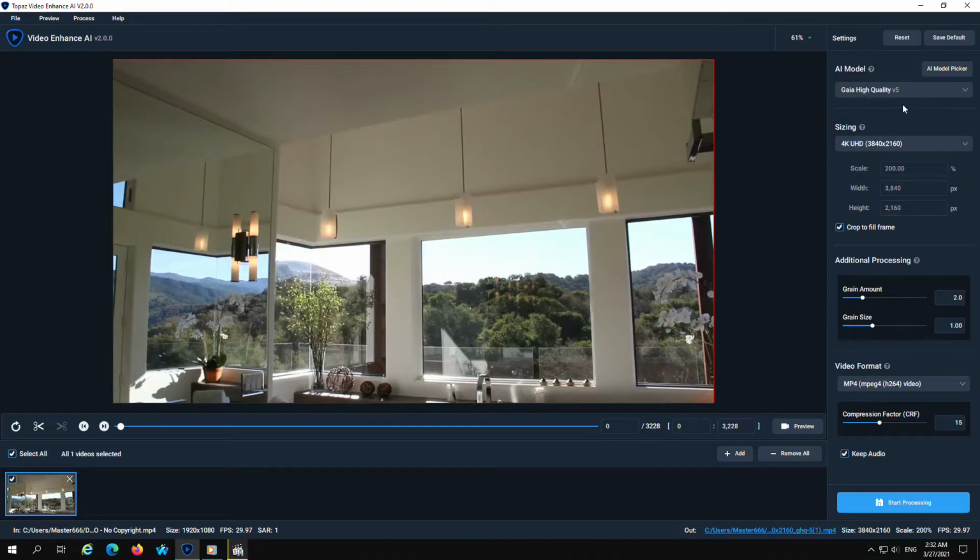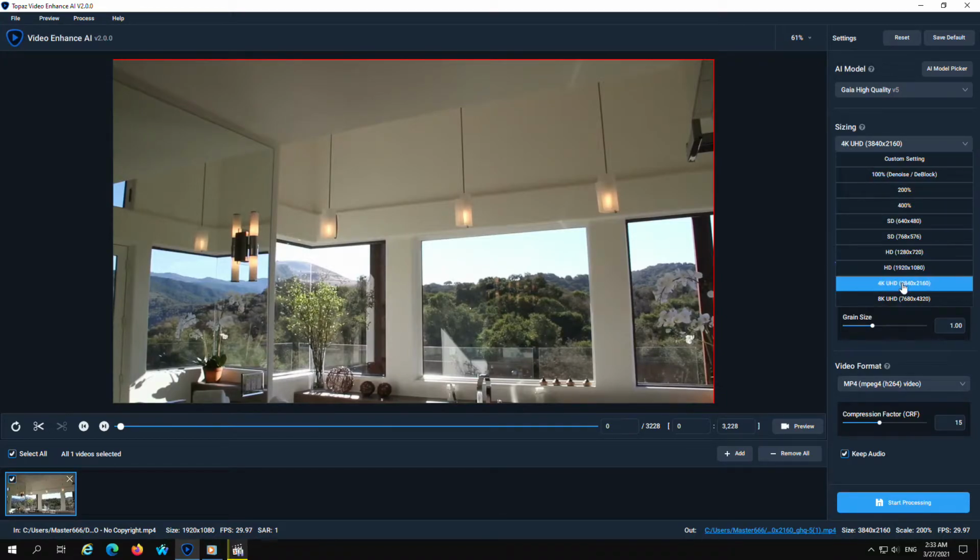the Gaia high quality video, because I recommend using this AI to truly encode the video from 1080p to upscaled 4K. Next, in the sizing section, choose the resolution that you want for your result.